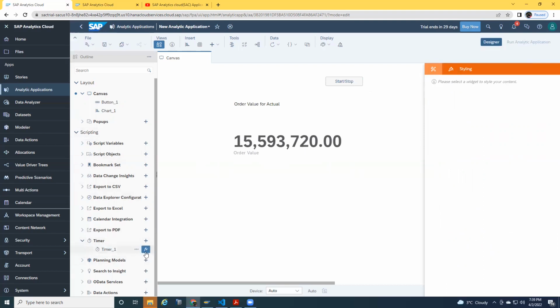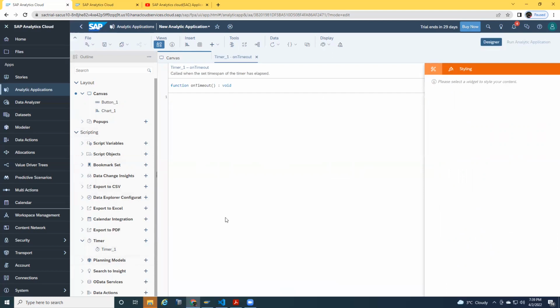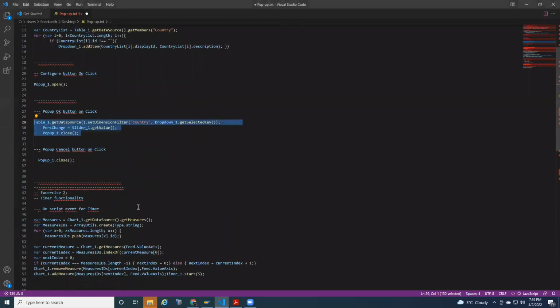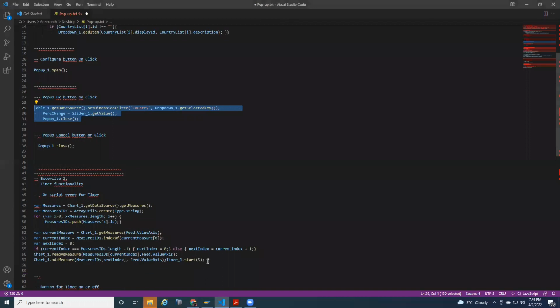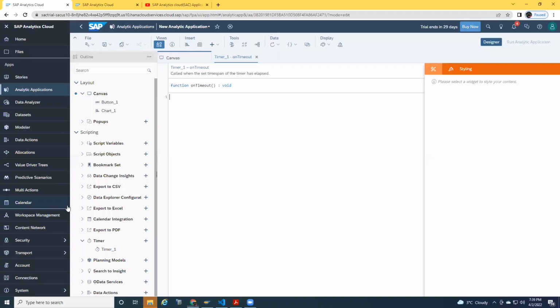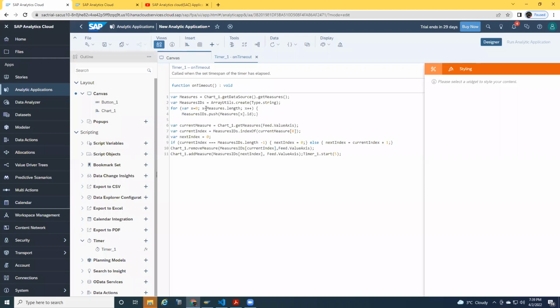I'm going to keep some scripting behind the scene. So what I'm going to write here, I'm just going to grab this one and then explain what it is going to do. There are several lines here. What I'm really doing is I'm getting the data source from the chart one and then getting all the measures into this variable.